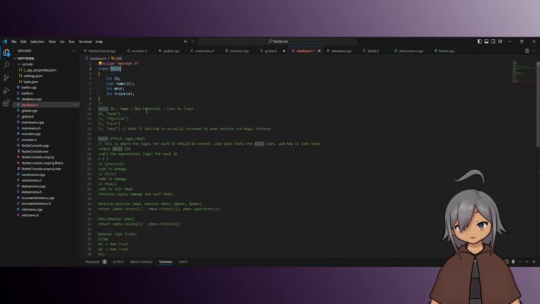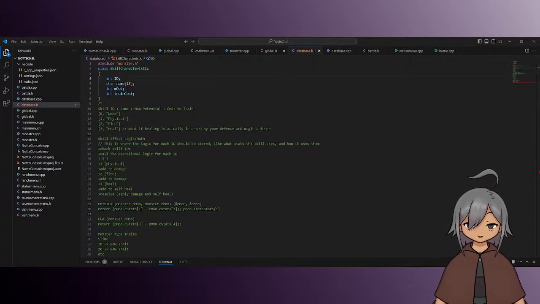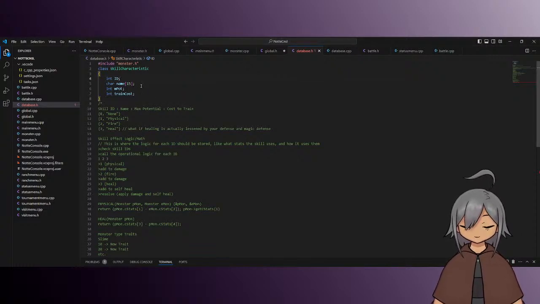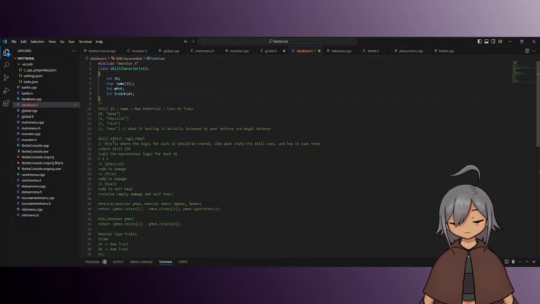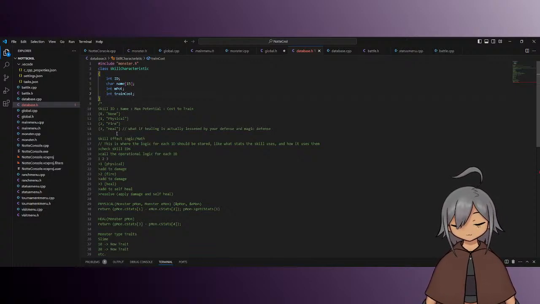Well, no, sorry. This would be called skill, and this would be called characteristic. It would be called skill characteristic. Right, so we have that, we have that, we have that, and we have that.